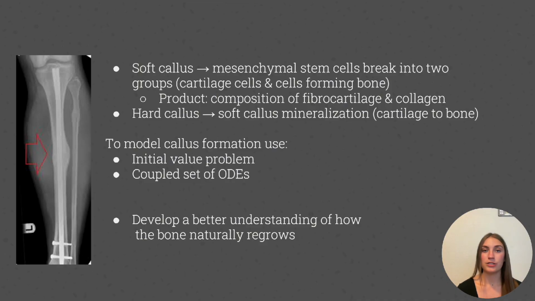To model the callus formation in our problem, we decided to use an initial value problem and a coupled set of ODEs. We decided to focus on this as our problem so that we could develop a better understanding of how the bone naturally regrows and focus more specifically on how it changes in speed with different age groups.